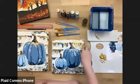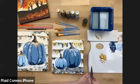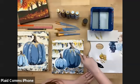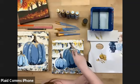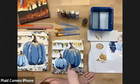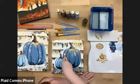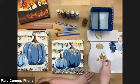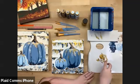And then last but not least, I'm going to use it the same way that I did our white highlights on the top of the pumpkin. I'm going to do that with the gold too, just for another beautiful highlight. I'm just going to drag down. You can kind of go crazy with it, or you can keep it sort of subtle. It's totally up to you. And I'm going to put a little on my stems too at the top, like they're shining. Ooh, that was a lot.